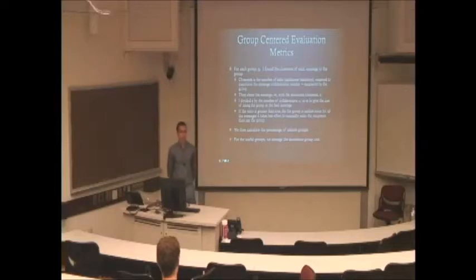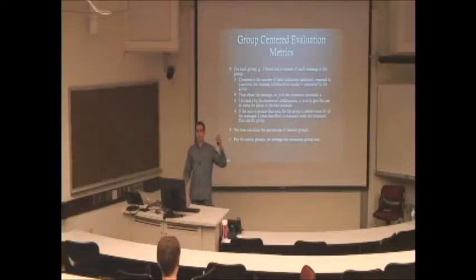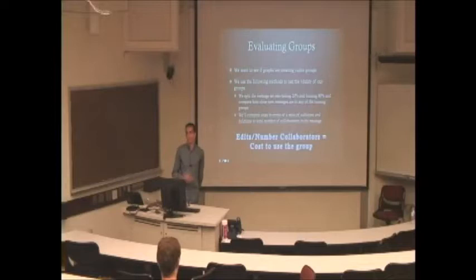The first metric that we used was the group-centered evaluation metric. Basically, for each predicted group, we went through each testing message, and we found the closest message that best matches this group. And then we got the minimum number of additions and deletions. So the goal here is to minimize this number right here, of edits over the number of collaborators, because basically you're trying to see how many changes you have to make to the group to make it useful, over the total number of collaborators in the group. You don't want to use a group and then have to make more changes to it than it would have cost to just manually enter it yourself.